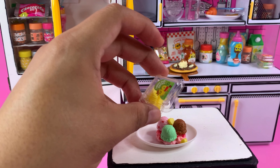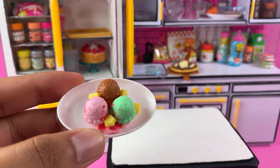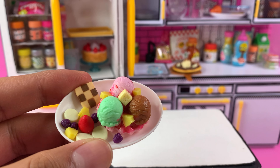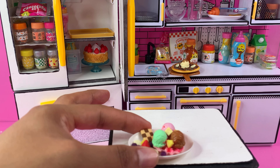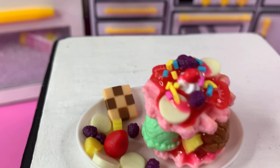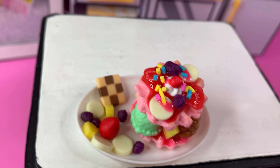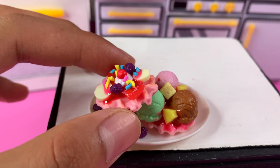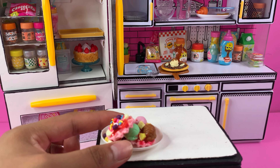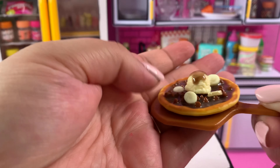This is what it looks like up closer. On the other half he has the ice cream, and now he's adding some pineapples. He's giving us a closer look at how the pineapples were added — oh, I see what he's doing. This is going to be an ice cream sandwich! So he has here a waffle ice cream sandwich. That is cute — and he added some extra ingredients on the side. He did a great job. I love how he always has very vibrant, happy, and delicious food when mine is a little more dull.